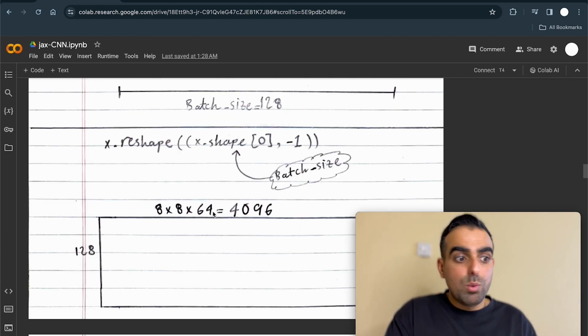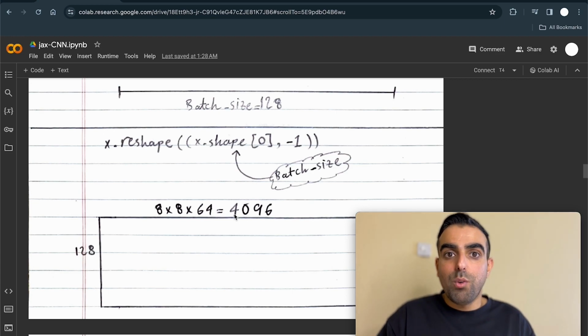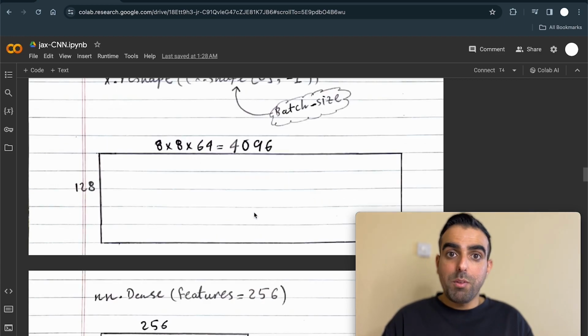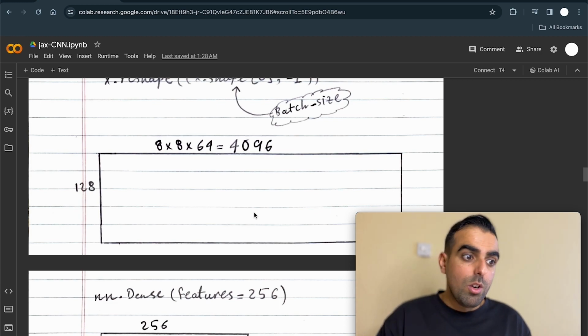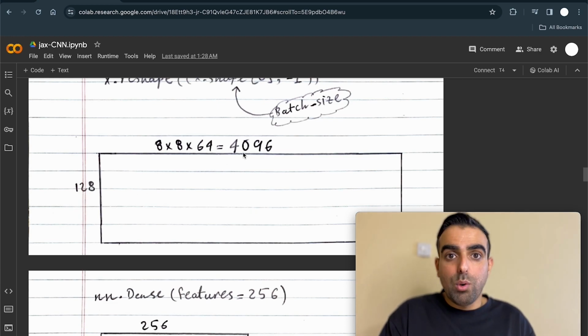So what JAX will do, it will keep the first dimension because we just told it to do that. The second dimension will be automatically determined by JAX by multiplying the height of the image by the width of the image by the depth of the image, which is the convolutional filters. This will be 4096. So before applying multi-layer perceptron, we are getting a 2-dimensional array of size 128 by 4096.